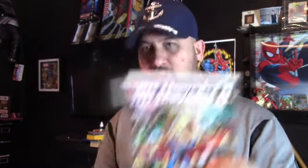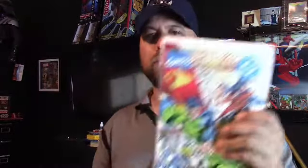This Funeral for a Friend number 4, again. This was Legacy of Superman number 1. I think there's only one book. This one's Marvel versus DC number 1. I got a couple copies of this. There's also a DC Universe for this, Universe 1, I think. This one's DC Universe 0. Another Marvel versus DC number 3.